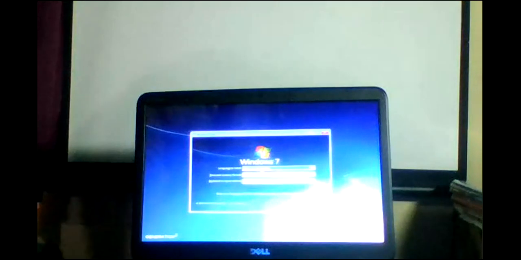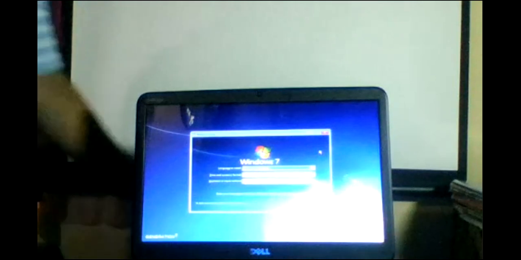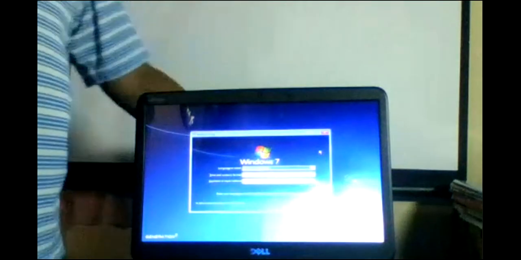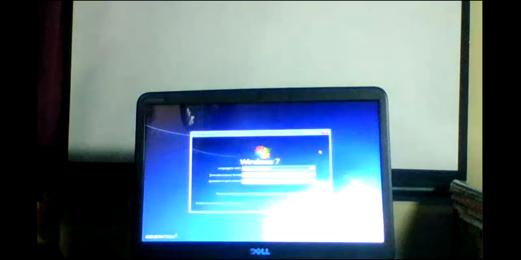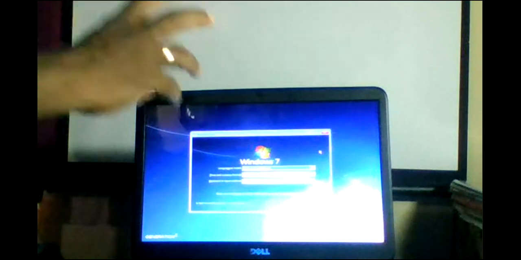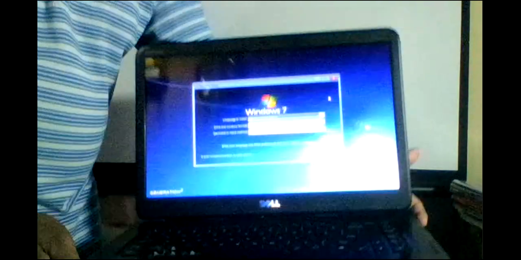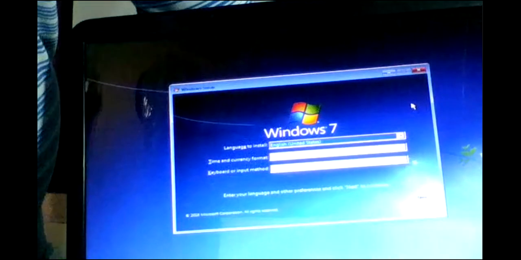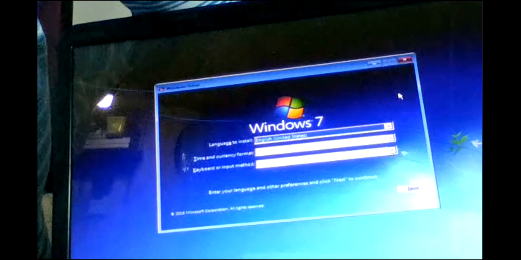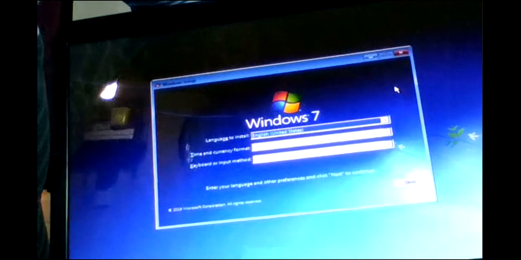Now look at this. Before the installation, as the first step, when we boot this computer by the USB pen drive, after few minutes, it's asking: language to install, time and currency format, keyboard input method.